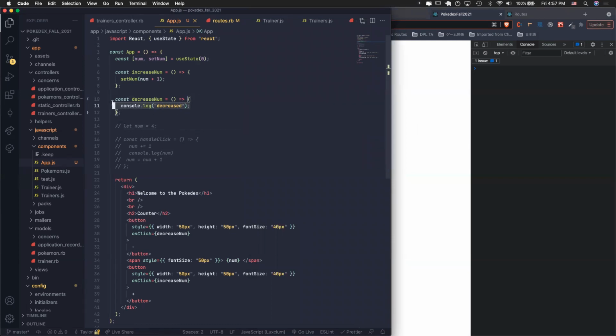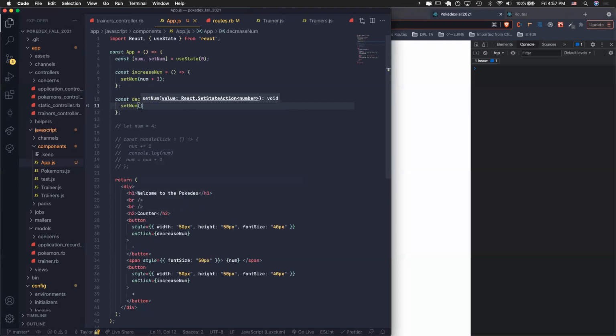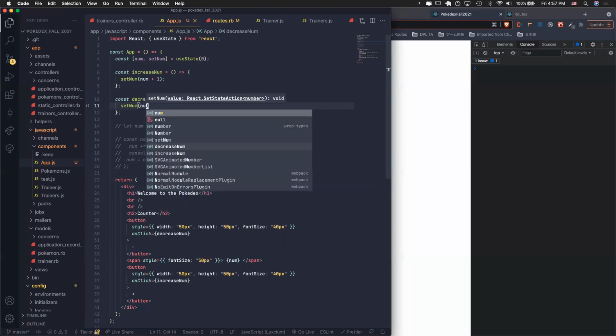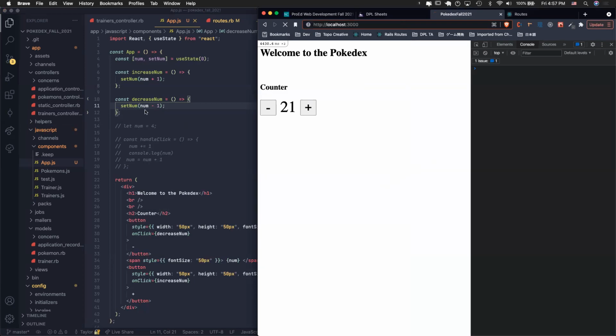So we could do the same thing for our decrease, just really quick. In our decrease num, we would set num to equal num minus 1. Hit save, hit refresh. So now when we click the minus button, our number is going to decrease by 1.